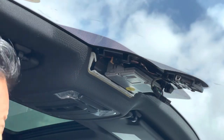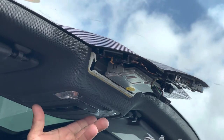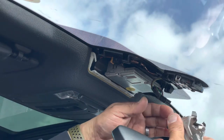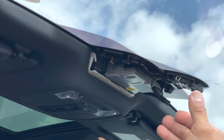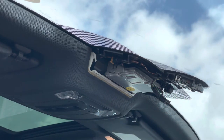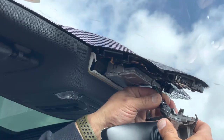Okay, so now we're going to show the reinstallation of the mirror. We're going to pretend this is the new HomeLink mirror — obviously it's not, so no dumb comments. This is just for the purpose of showing you how to remove the plastic cladding without damaging anything. Here we're going to reinstall the plug.